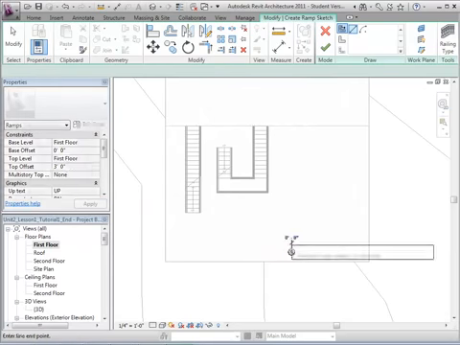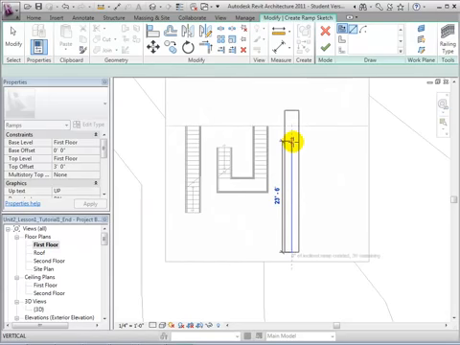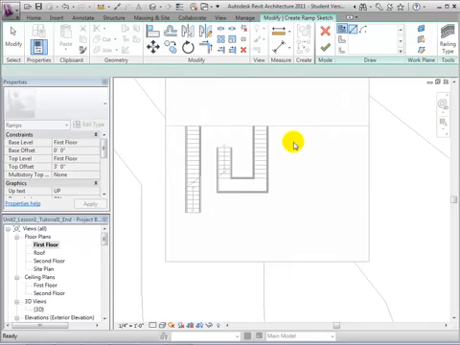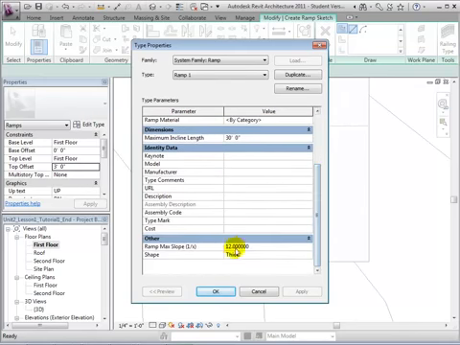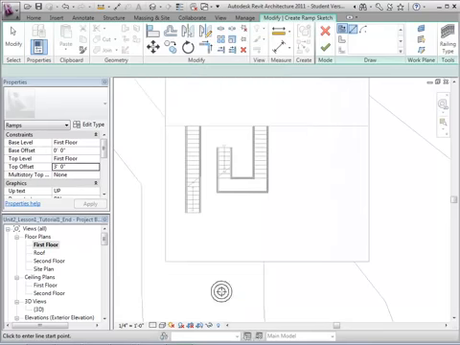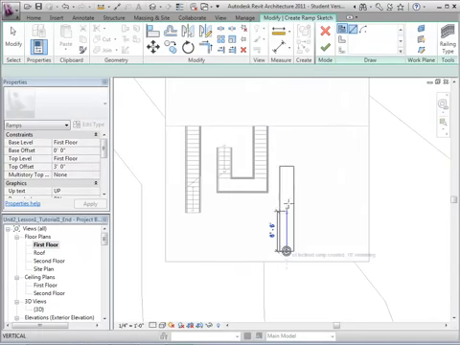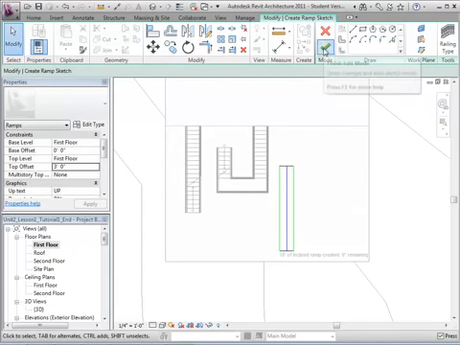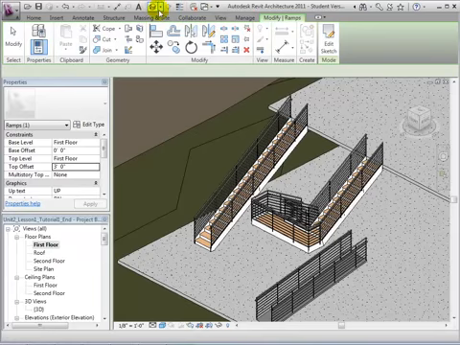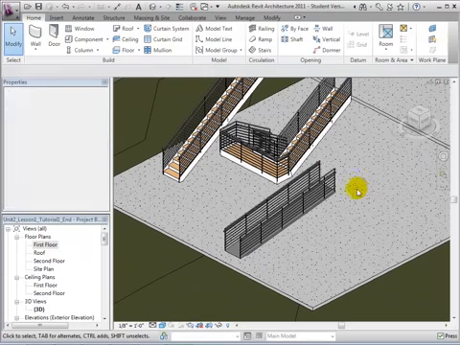This will create a ramp that is 3 feet high. When drawing our run line, we will notice that the sketch is way too long, which is indicative of a small slope. To change the slope, let us edit the type properties of our ramp. Change the slope from 1/12 to 1/6 and select OK to apply these changes. By increasing the slope, we can now sketch a run line of a more adequate length. Selecting the green check mark will complete our ramp, which can now be seen in our 3D view.